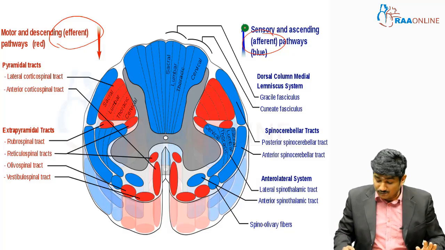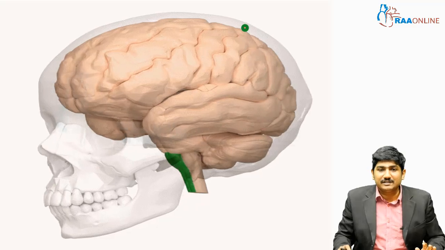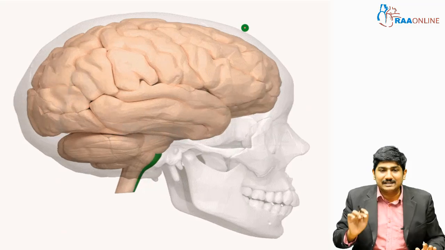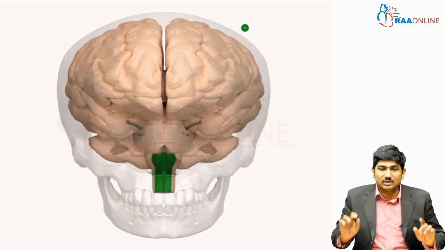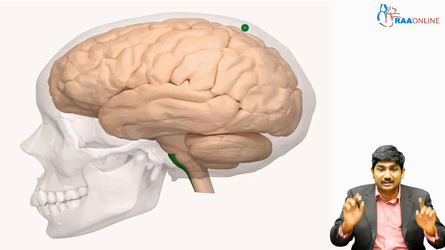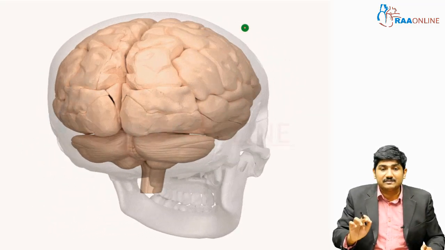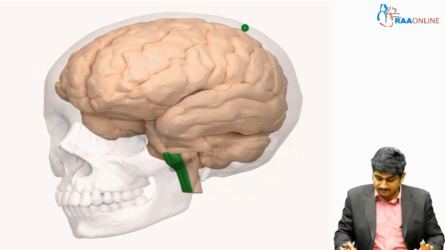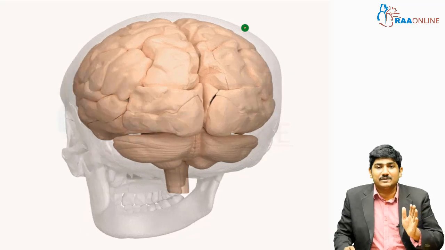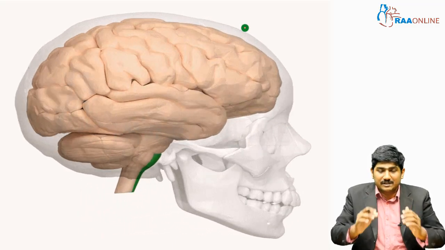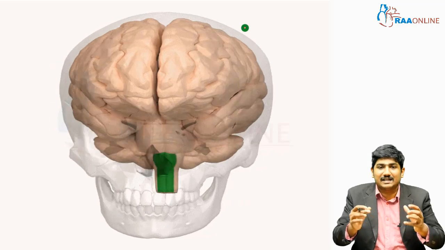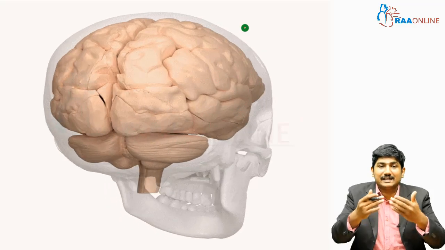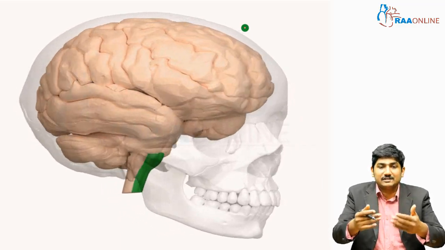So where exactly are the pyramids? Can you see that? You'll be able to appreciate a green structure, right? That is the pyramids of the medulla. Those fibers crossing through the pyramids actually decussate at that level. So the fibers crossing through the pyramids of the medulla are called the pyramidal tract, and those not crossing through the pyramids are called the extrapyramidal tract. A little posterior to the pyramid, there's another structure called the tegmentum. That is where the extrapyramidal tract goes. So this is the pyramidal tract, that is the extrapyramidal tract. This is the pyramid, behind that is the tegmentum.